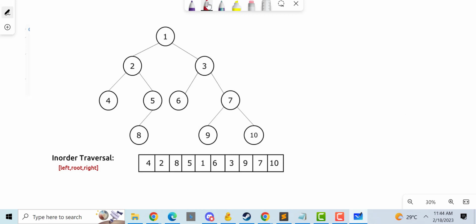So the way InOrder works is the following. It will go to the bottom left first and display it. It will then go to the one above, and display it. It will then go to the bottom of the right and display it. It will then go to the one above and display it.